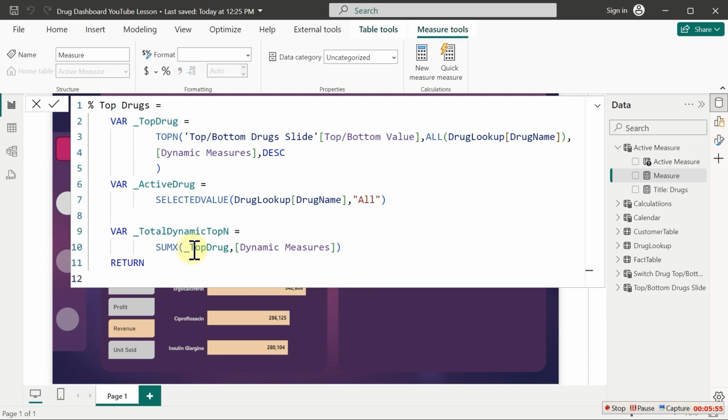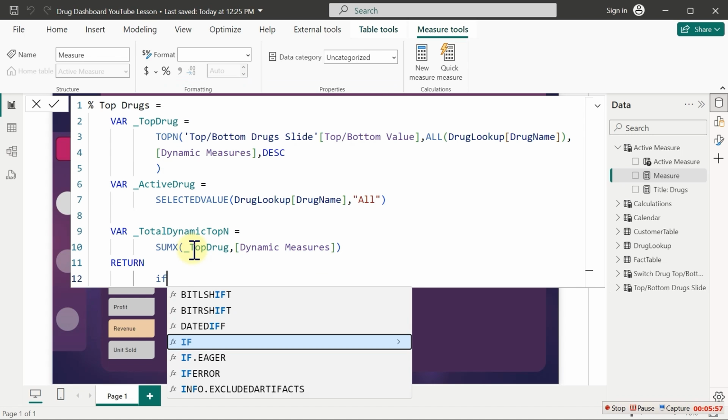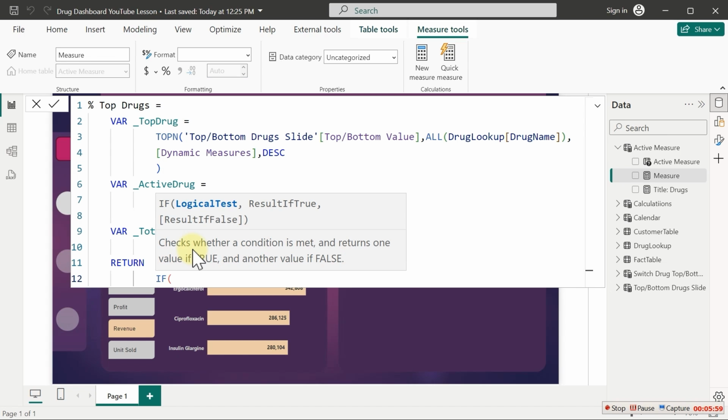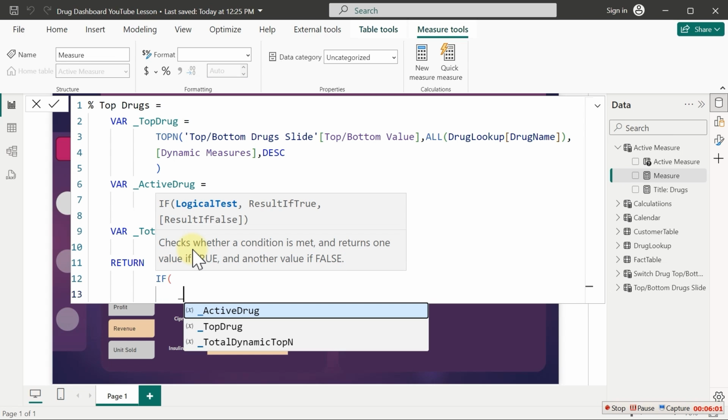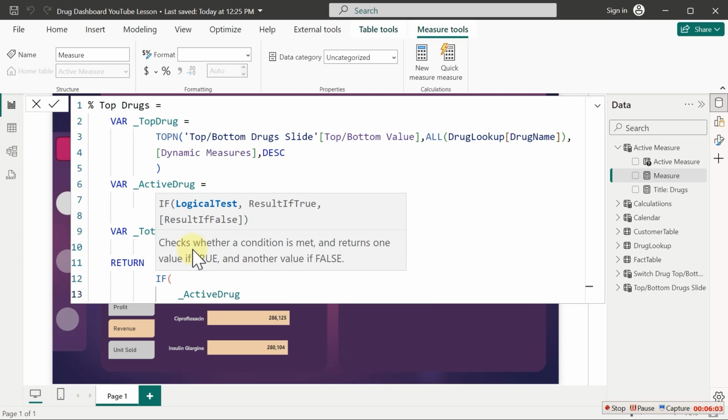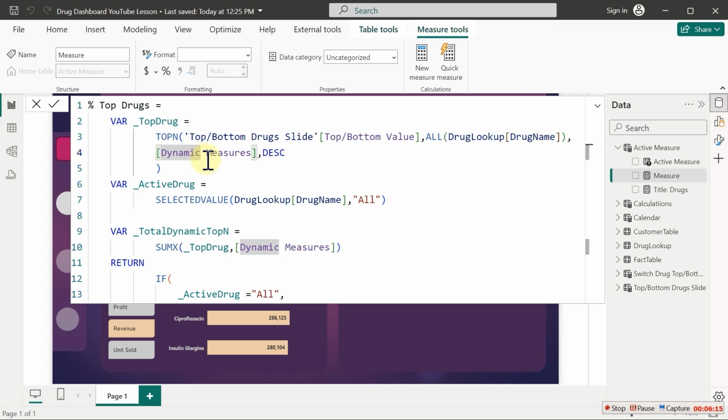Now, under return, we are going to say, okay, if _active_drug is equal to ALL, then we want to return total, where is it? I think we have a measure like that.